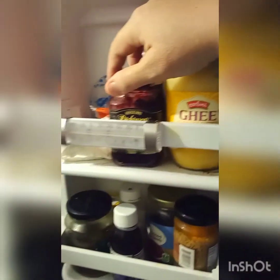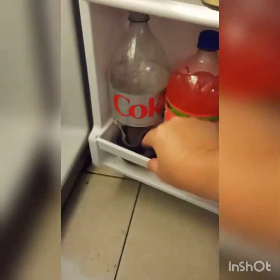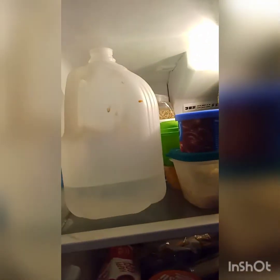Some jelly to go with the peanut butter that I have in the pantry. And my husband bought some more soda. He keeps buying me soda. He's so sweet. But I only have one serving left of that, too. So, I guess tomorrow morning it's going to be coffee until I can get up to the store. I have to go to the bank tomorrow, so coffee will be my breakfast, more than likely.